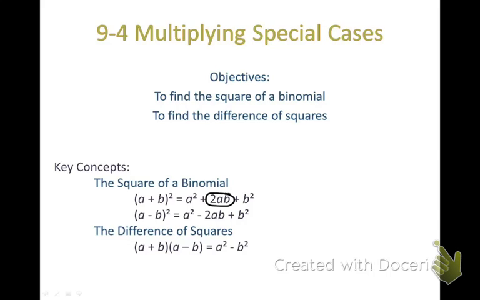And then we have what's called the difference of squares, where the first number and the second number are the same, but the symbols in the middle are opposite, so plus and minus. If that's a true statement, then you only have to square the first number and the last number and put a minus sign in between. We'll go over this as we do our problems coming up right now.